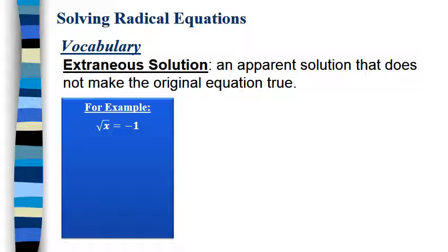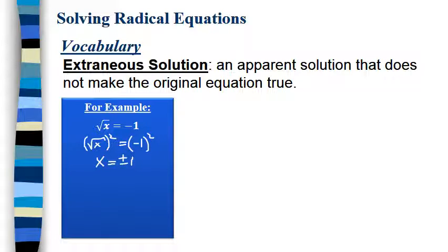So what exactly is an extraneous solution? It is a solution that you get after you do all the algebra, but if you check it in the original equation, it makes the original equation false. So for example, let's say we wanted to solve the square root of x equals -1. Now, I know all of you know that that doesn't have a solution, but algebraically speaking, if we went ahead and squared both sides, so that is, the square root of x squared should equal -1 squared. And so when I do this, I say, well, then x must equal positive or -1.